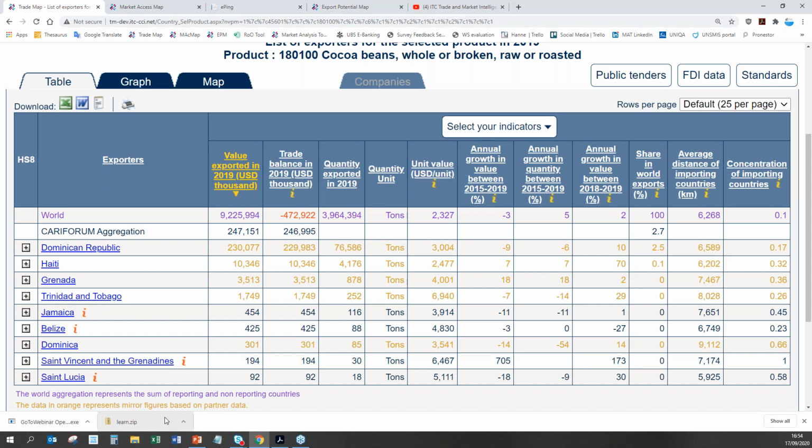Okay, so one thing that I would like to point out is that the value in Trade Map is in US dollars thousands. You have to add three more zeros to the number that you see right here. The reason why we do that is because if we add three more zeros, the table becomes extremely long and wide. So that's why all the values presented to you are actually in thousands. So you have to add three more zeros yourself. And as you can see here, some numbers are black, some numbers are in yellow, orange, some numbers are in purple, some numbers are in red. So let me explain to you.